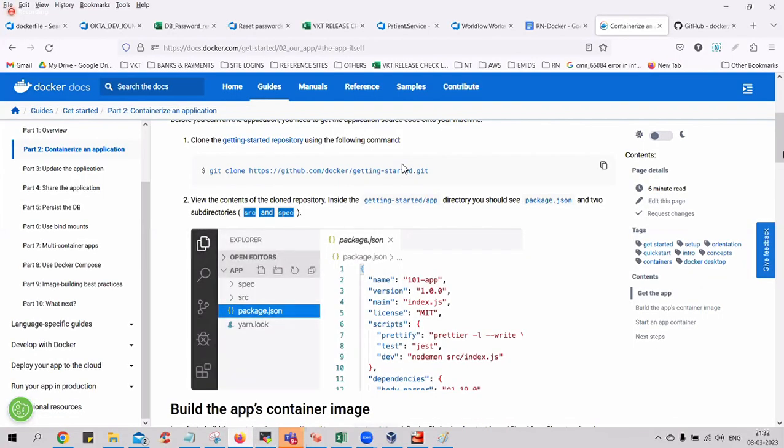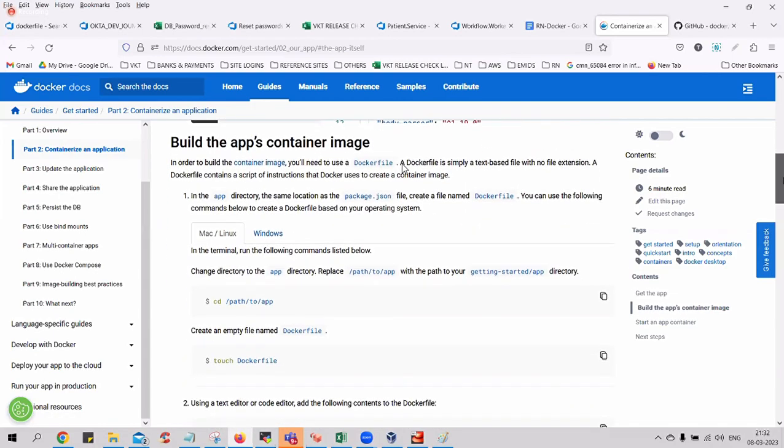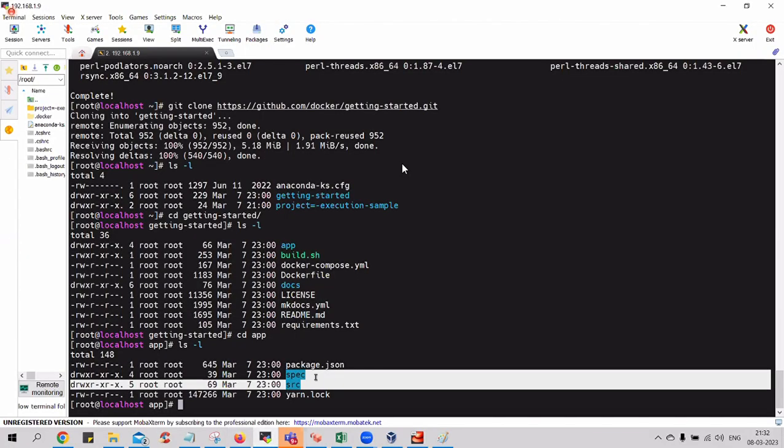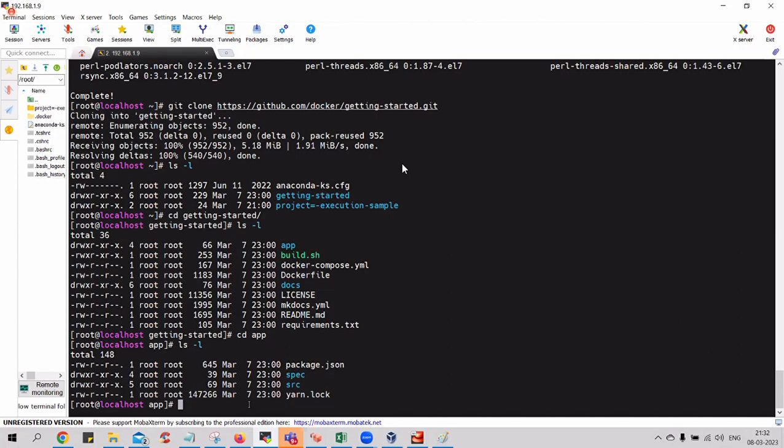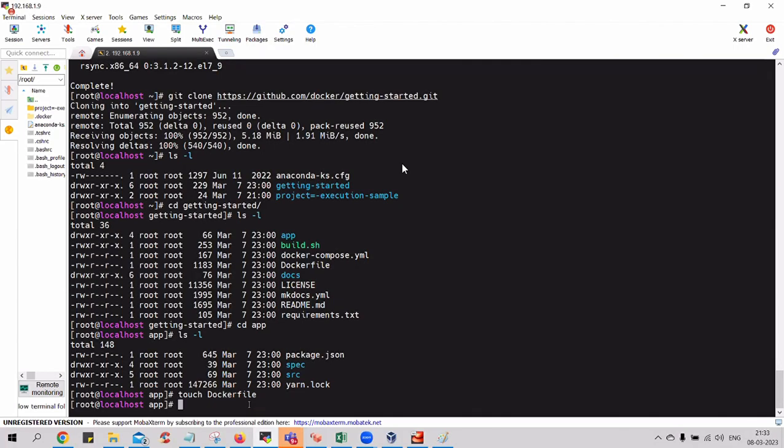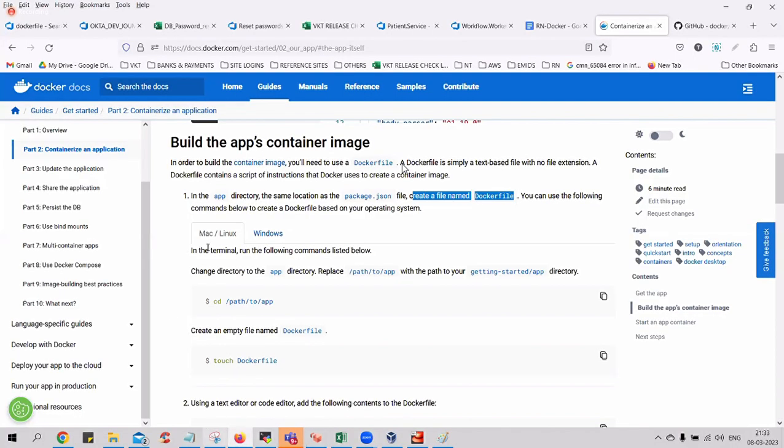Then what they are asking us to do now: in the app directory, in the same location where you see the package.json, create a file called Dockerfile. Okay, let's create the file. That means once you see the package.json, they're asking us to create a file, Dockerfile with a capital D. Done, created. Then what's next?